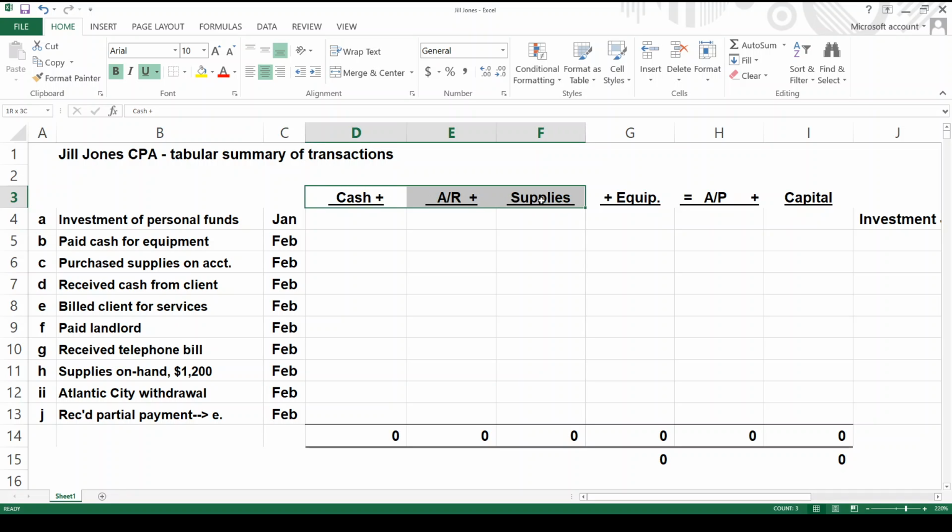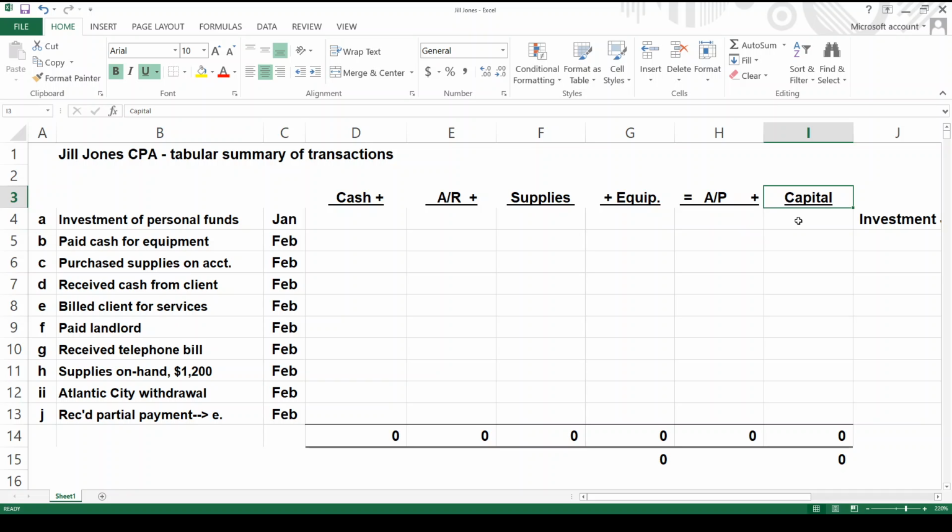These would be the 4 assets that we're going to encounter in this little illustration. Assets being resources of the business that we're going to employ in an attempt to earn a profit. AR is an abbreviation for accounts receivable. Accounts payable, or any other account ending in the word payable is a liability. It's a debt. And then capital is the owner's equity of the company.